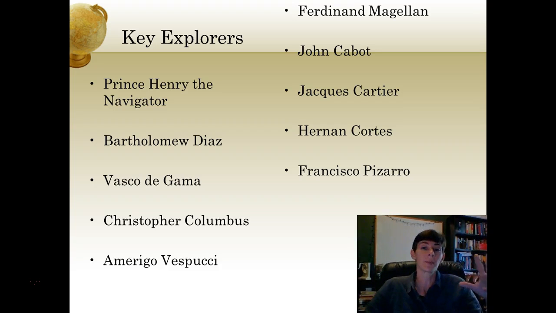Here we go. All right, key explorers. Listen, real talk, for the AP exam, you can't memorize everything. You really can't. So my suggestion would be to learn as much as you can, but memorize some key facts for each era so that you have something to pull from when you're writing essays, right? So I would say memorize information about 3 of these explorers minimum. If you can do 4 or 5, that's great. If you can memorize all of them, you're smarter than I am. So more power to you. But I would say focus on 3 to 5, okay, to make this manageable.